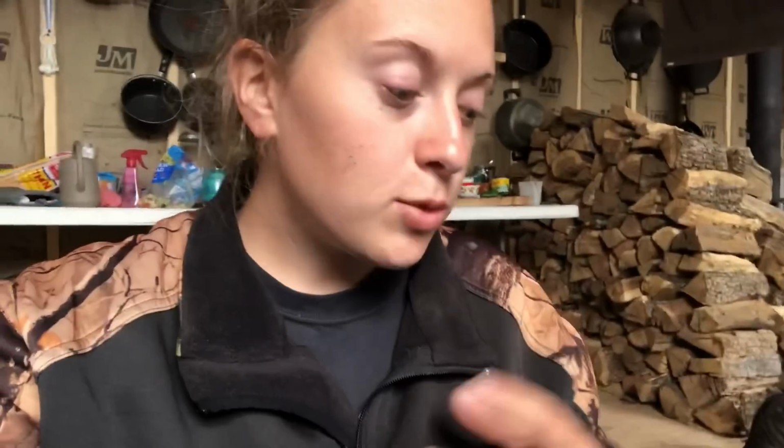That plays back to me not using the heat lamp, because in nature, the only heat that the chicks have is the hen, right? The body warmth of the hen. So I had my fingers crossed it would work, and I was really nervous the first night I brought these chicks home. I set them directly in front of the wood stove, not too close, but not too far away, so they have a warm spot to go to in the box, and if they get too hot, they can go in a different direction where it's not so warm. I do that with the ducks too, and it's working out.